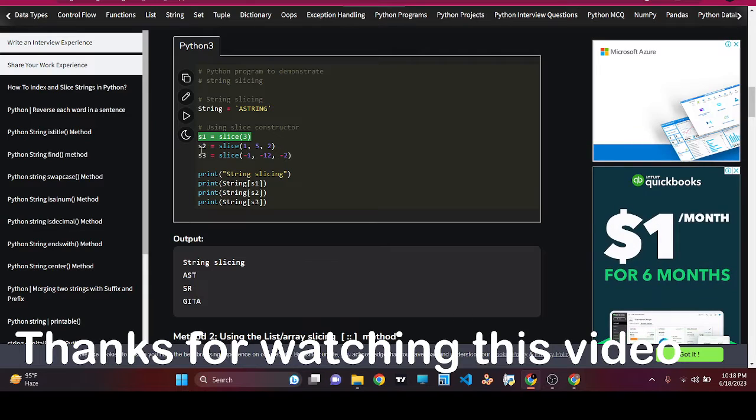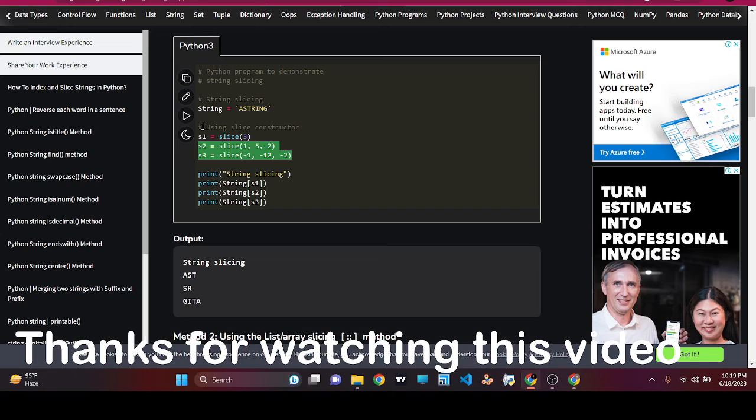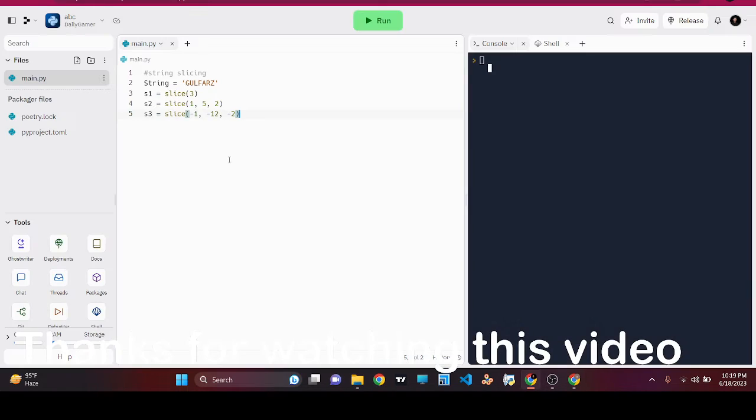So we copy S2 and S3 the same way and paste it here. S3 is only 1 to 3, meaning 3 here. This is the first command we are learning, and when we paste it, string slicing, I think an error comes.